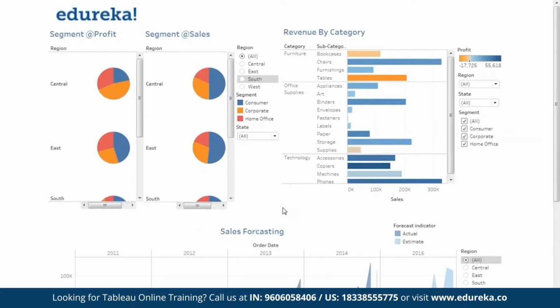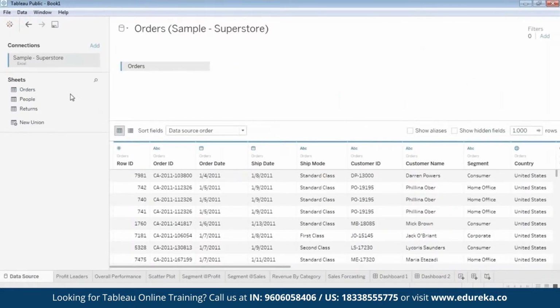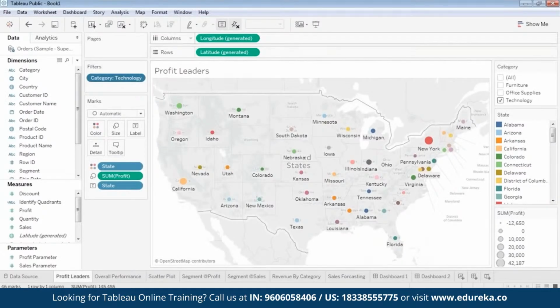So just to summarize, guys, the first thing that we did in this tool was to connect to our data, right? Once the data was there, we need to create a worksheet. So you have multiple things: columns, rows, filters, marks, the kind of visualization you want to show. And your data basically gets divided into dimensions and measures. So you can create your worksheets depending on what you are trying to represent or what you are trying to tell through this kind of sheet, what kind of visualization you want to show.